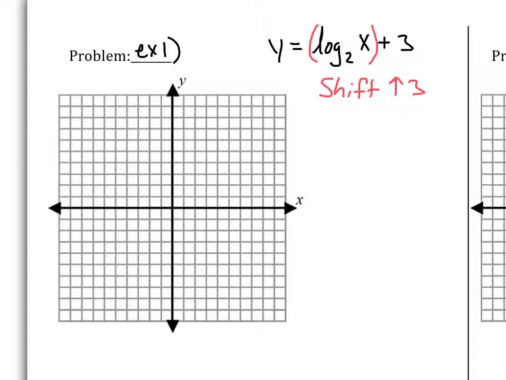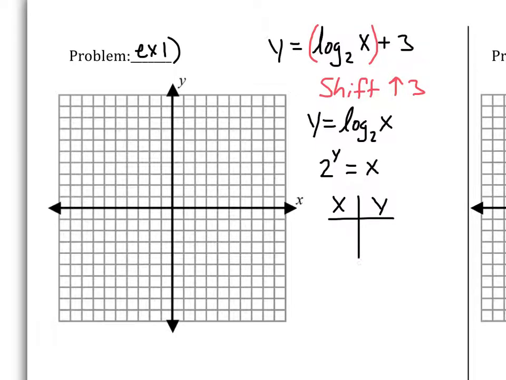So graphing log base 2 of x plus 3, we're shifting up 3. And just like we've done all the time on every function when we've dealt with shift, we then ignore the shift. Once we realize what it is, we get rid of it. And so I'm actually plotting points for y equals log base 2 of x. And to do that, to plot points, I've got to rewrite that in exponential form. The base of my logarithm is 2, so the base of my exponent is 2. Remember I said that the log is the exponent. So the log equals the exponent, so the exponent must be y. And so 2 to the y power equals x.